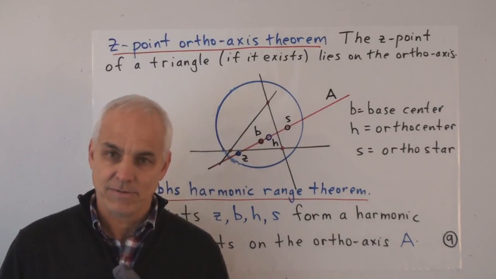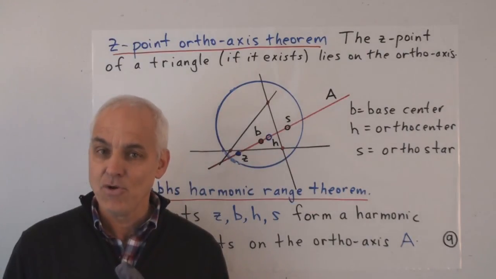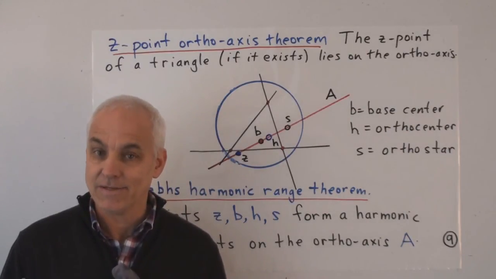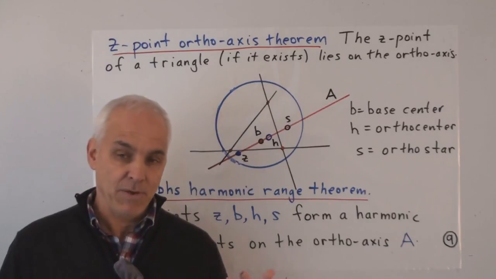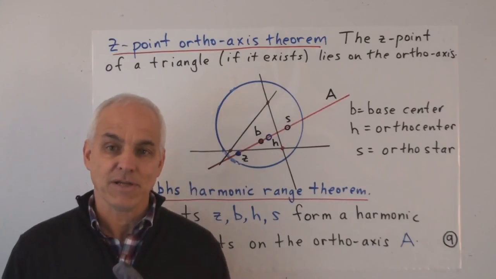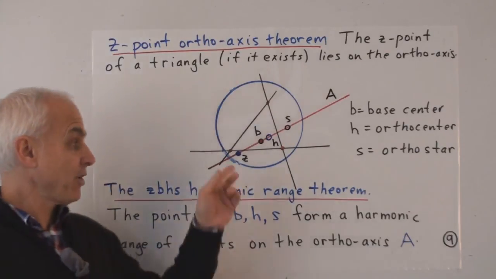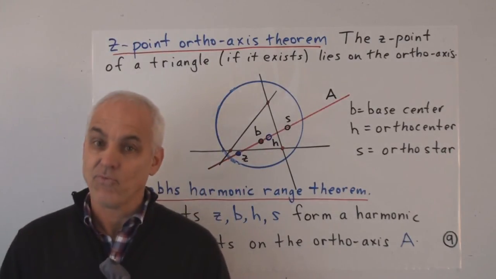So next time we're going to do that. So be prepared to think in a new way about what parallelism really means in hyperbolic geometry. When we do that, we're going to discover a lot more interesting things appearing. In particular, we're going to discover what the Z point really is.